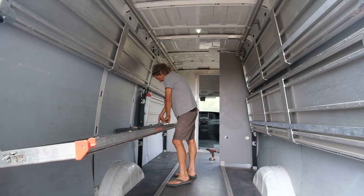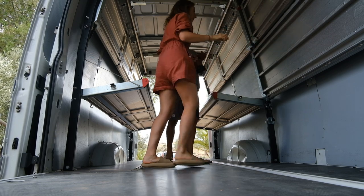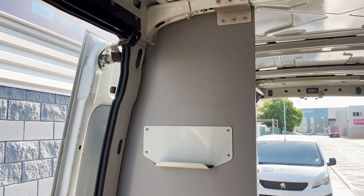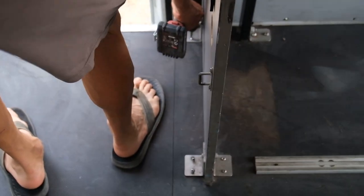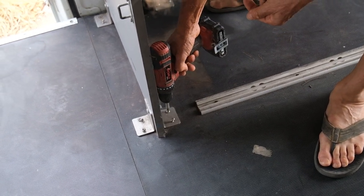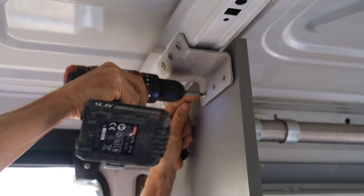We had to clear it out. It was a FedEx van and it came with these quite weird shelves — there were six shelves in the back of the van. We did end up using two, and there will be a video about why and what for coming up in the future. There was six shelves and this kind of weird partition thing, which you would have seen in the previous video when we actually found and bought the van. We obviously needed to get rid of all that, and there were lots of little bits that we needed to take down — basically clearing out the van before we could even start to do anything to it.